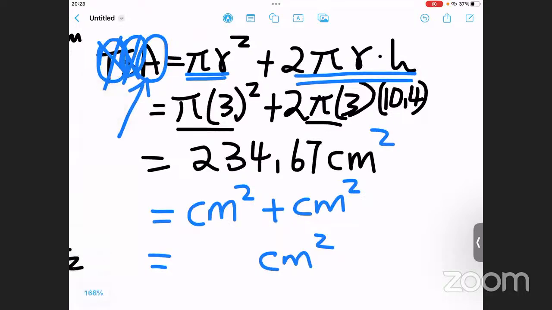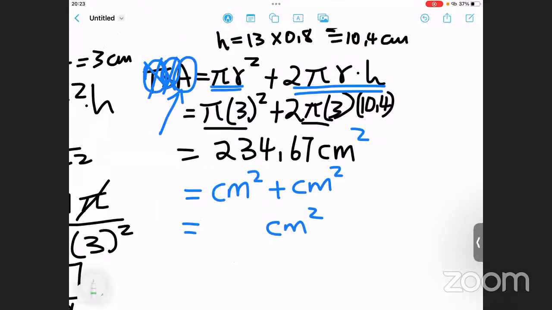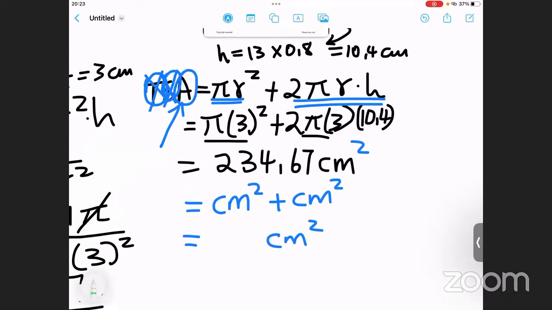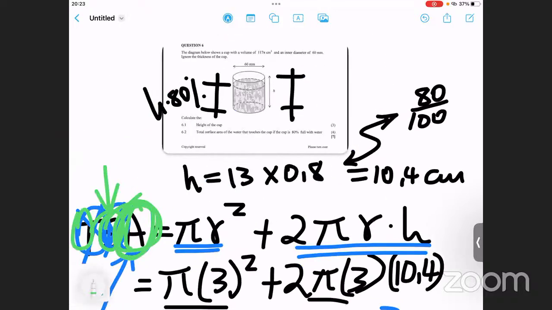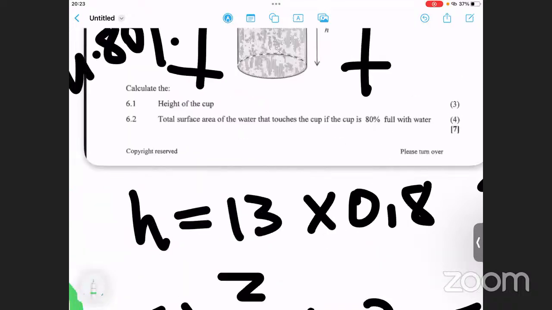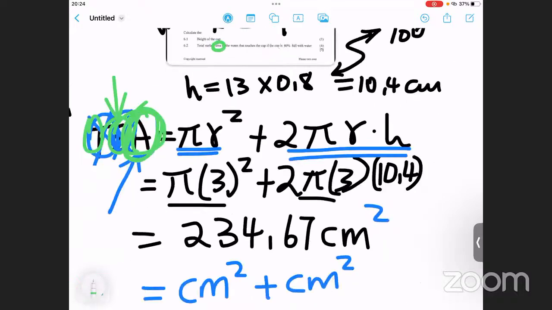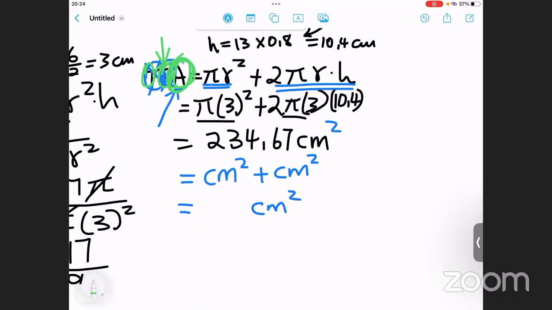So let's make a conclusion on this one. Mendlonke, what we are actually calculating there is the area. What type of area? The surface area. So the words total and surface don't influence the unit of what we are calculating. I just want you to be aware that as much as the approach is correct, it is not the length that we are calculating, but the area. So the answer has to be in whatever units squared. You got it, Mendlonke?